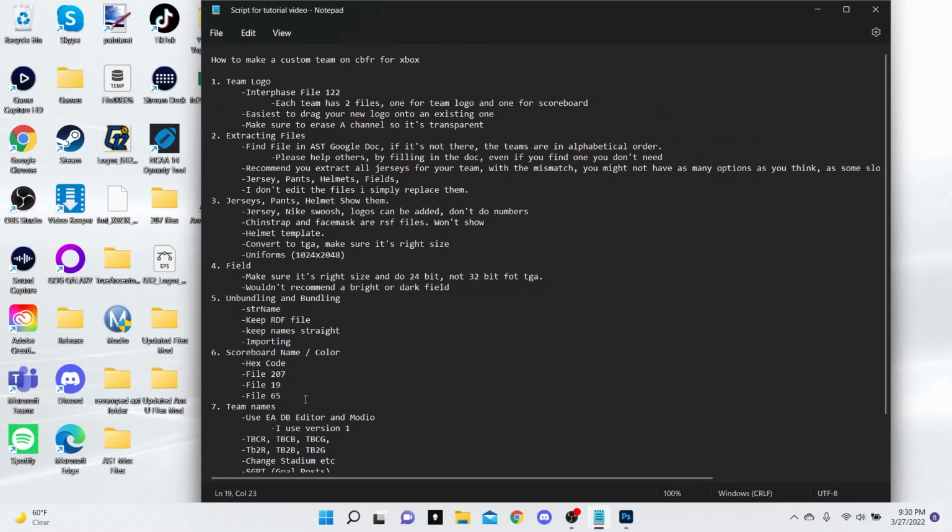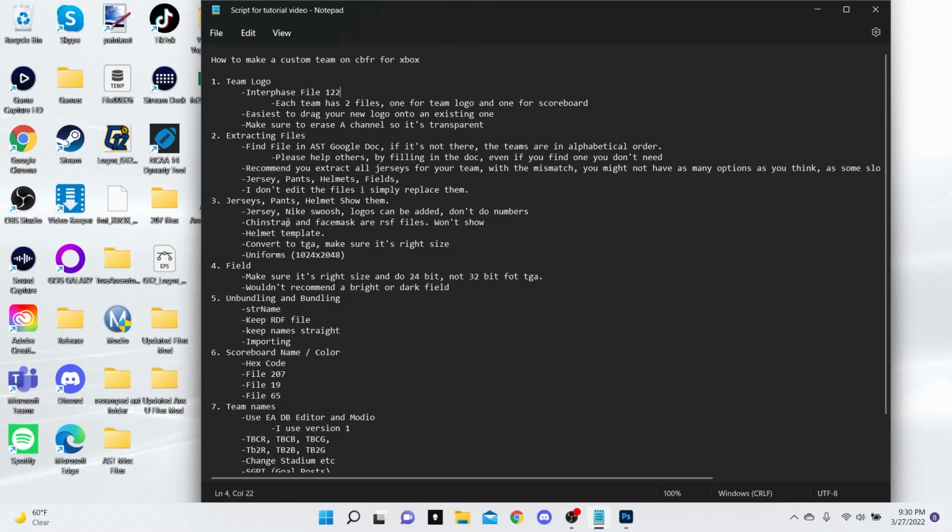The focus on this tutorial is to show you guys where the files are for the Xbox 360, for the logos, for the uniforms, and all those things. I'm going to have everything included in a folder, but this is kind of what we're going to go through today. So we're going to do the team logo and extract that first. Maybe make it first right away. I'll show you how I do that. And then we'll extract all the other files, including the scoreboard file. We'll do that here as well.